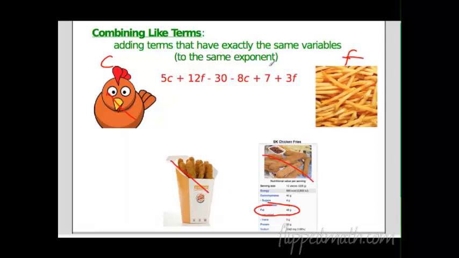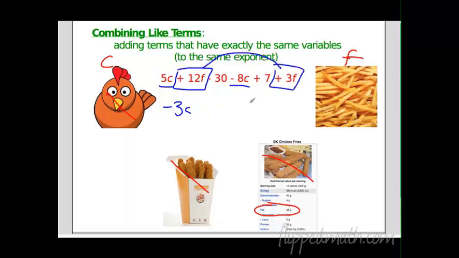Let's not use pictures then. We don't need tiles. We don't need pictures. We don't need anything. We can just go straight to it. Check it out. I've got 5C right here. Are there any more C's? Sure. There's minus 8C. So again, with the signs, 5 minus 8 is negative 3. If you're struggling, use your calculator. If you want to double check, put those signs in. If you're feeling good without it, that's great. I've got 12F. Remember, take the sign up front. And the 3F, so how many total F's do I have? I have 15 F's.